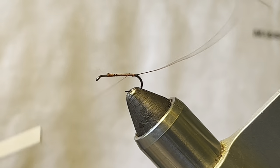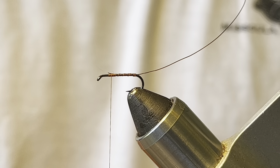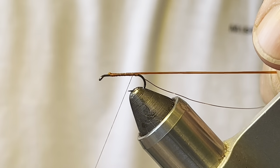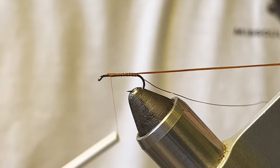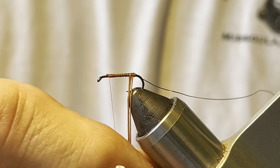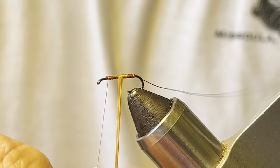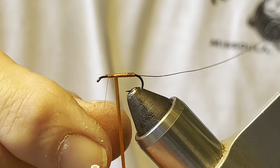Right about there I'll bring the wire back up and tie in a piece of floss. Floss flattens out nicely and gives you a really smooth body. I think this fly was meant to represent a caddis — either a diving caddis or an emerging caddis. In really small sizes it could be a mayfly emerger. I fish a couple of tail waters where there are a lot of caddis, and that's where this fly has worked fairly well.